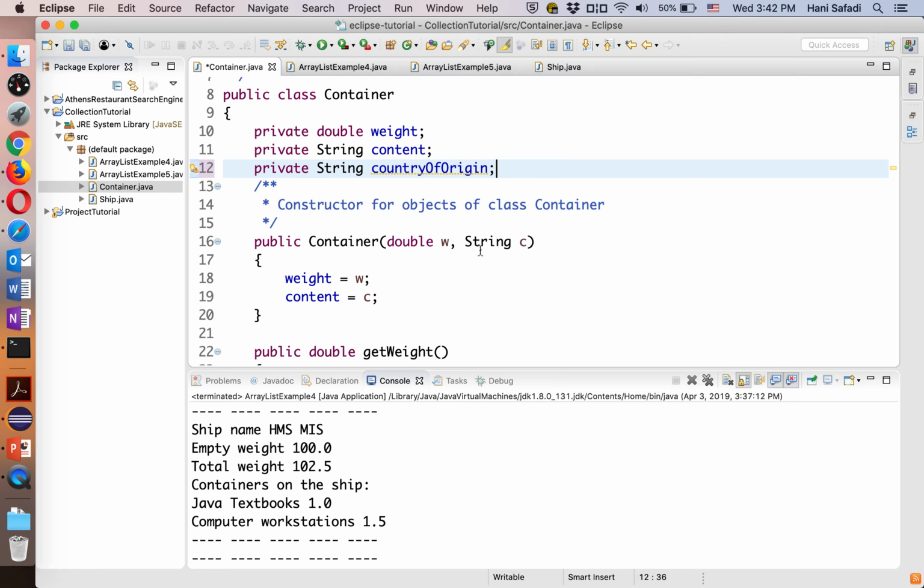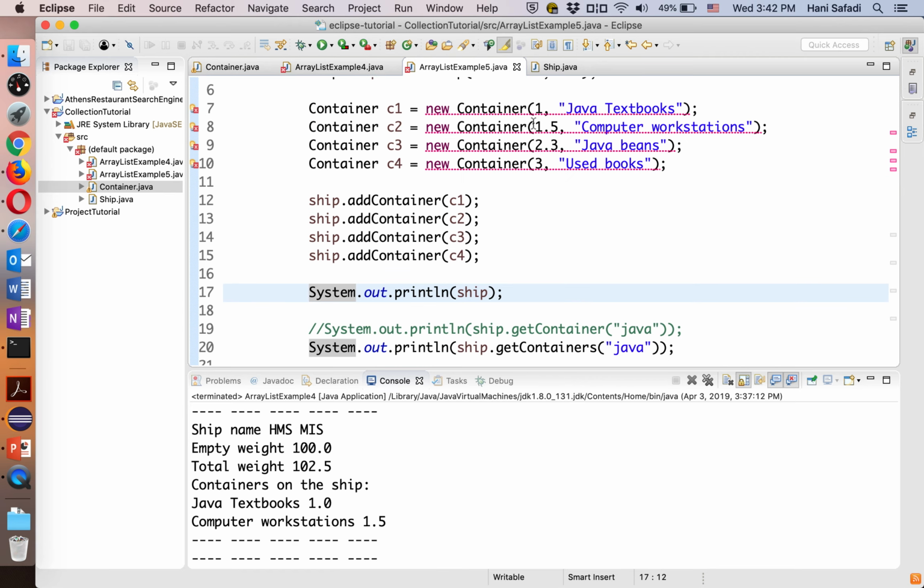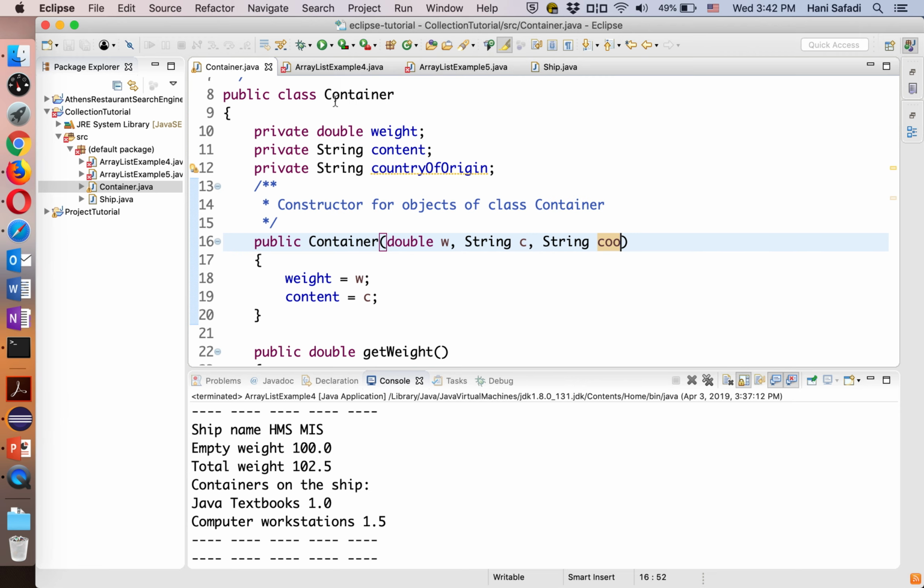We don't want to mess up with this constructor because it has already been used in different locations in our code. If we mess with this constructor, then this is fine in the class Container, but every time you use that constructor that takes two parameters, you'll need to change that as well. So a good practice is not to touch code which has already been used, but provide overloaded constructors or methods to take care of the extra field and provide ways to access the new implementation.